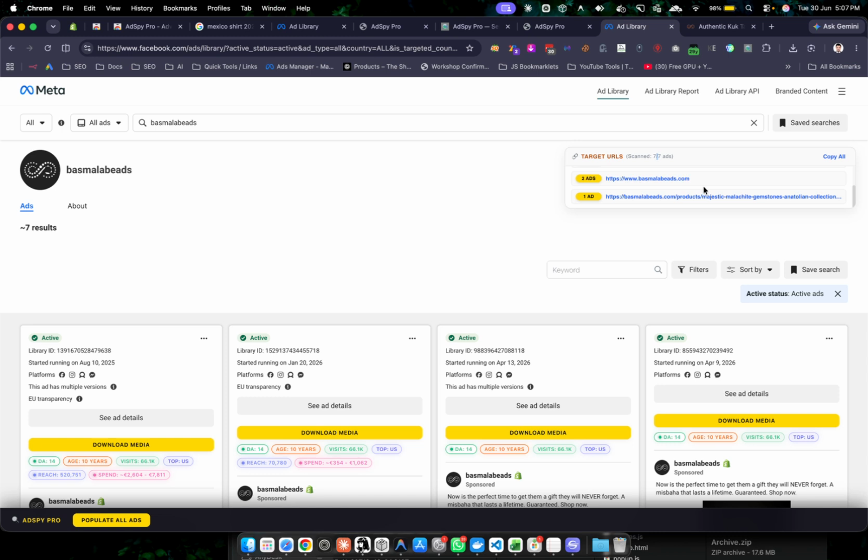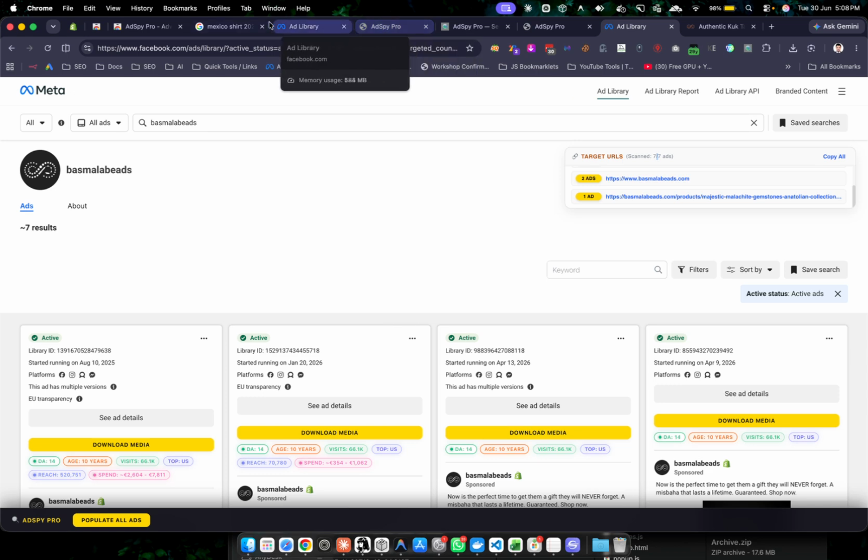For example, if you are in the clothing niche, you may have to run ads for the collection page, but you have to see on which collection your competitor is running ads, and how they are doing. If they are mixing all the products into one collection, or if they have categorized them very well and are running ads on a specific collection with a specific set of products, that way you can easily see how their strategy is being done for their paid advertising, no matter if it is Google or Meta.